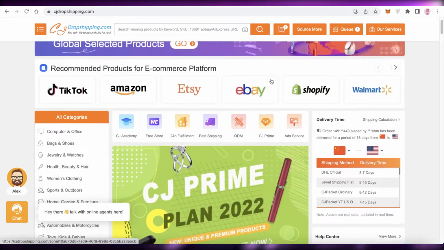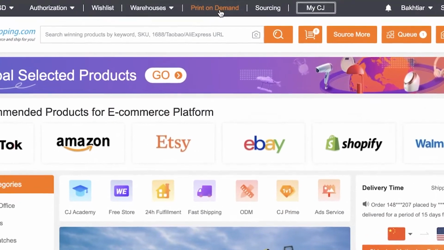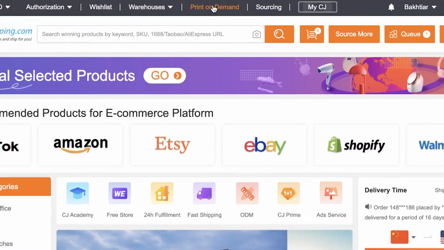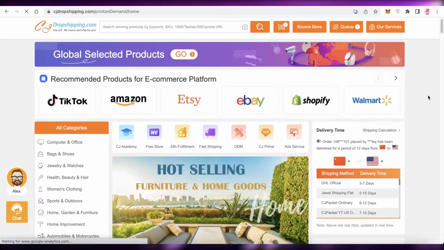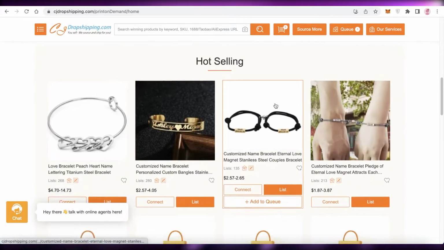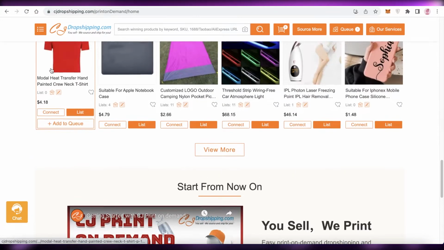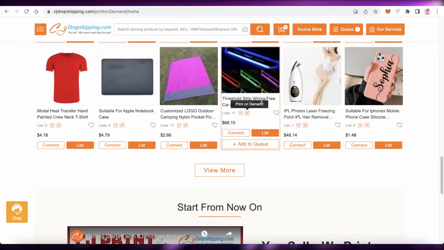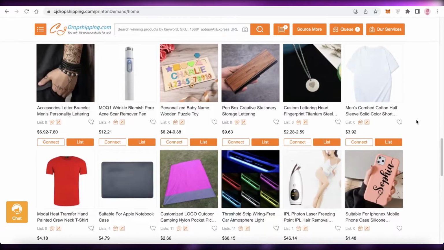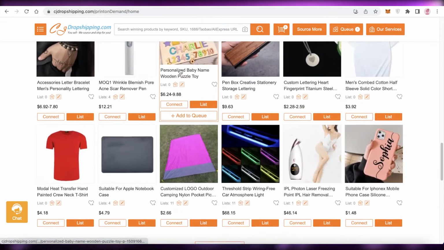Other than low prices and low shipping times, there is also another thing called print on demand that you can do on CJ Dropshipping. So we're just going to click on print on demand, and this basically means that whenever a product is ordered, you can upload your own custom designs, and people can print their own designs onto this kind of product. You can easily link these to your product, and whatever text or lettering people want, they can add this to these products.